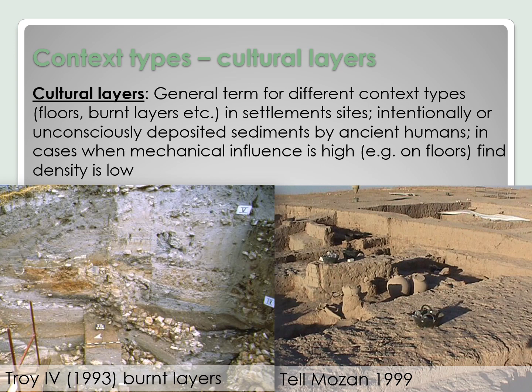The term cultural layer is very broadly used by archaeologists to describe different context types, such as floors or burned layers in settlement sites. They contain intentionally or unconsciously deposited sediments by ancient humans. Only when mechanical influence is high, as for example on floors, the find density will be low.